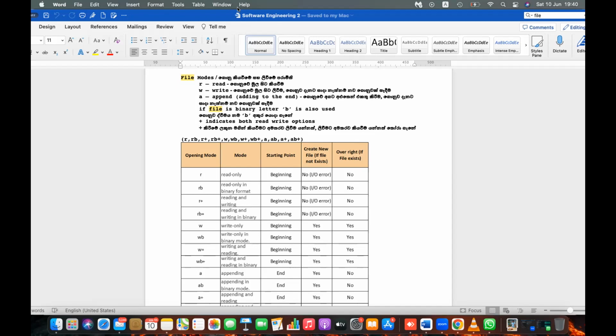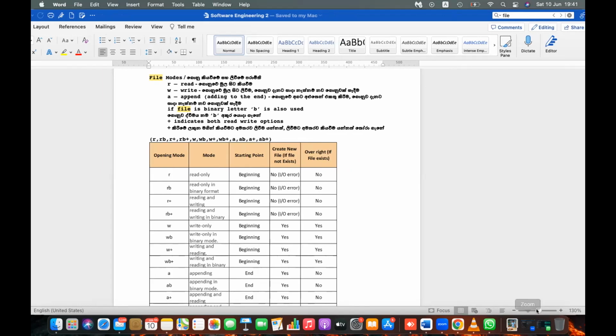Actually, in write mode the file pointer is at the beginning of the file. Appending is where the file pointer is at the end of the file. So appending will add to the end of the text or binary file. That is the A mode, or appending. Again, you can take a screenshot of this quickly.